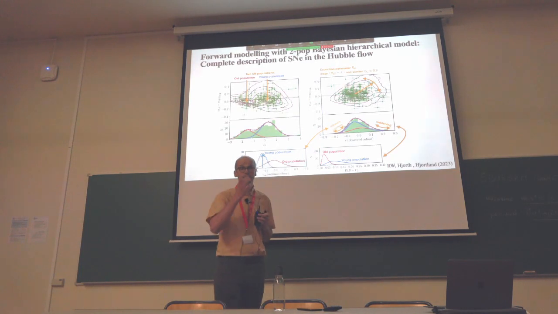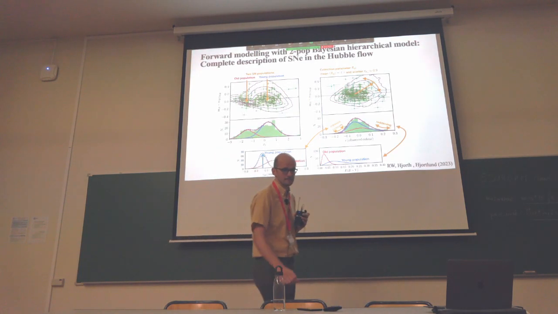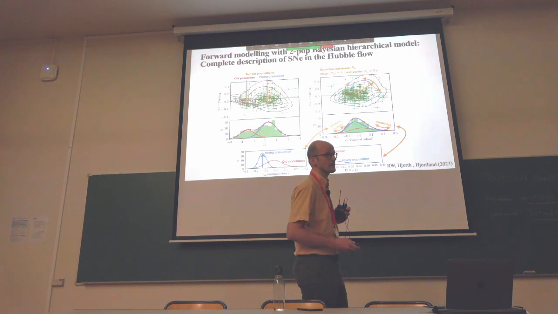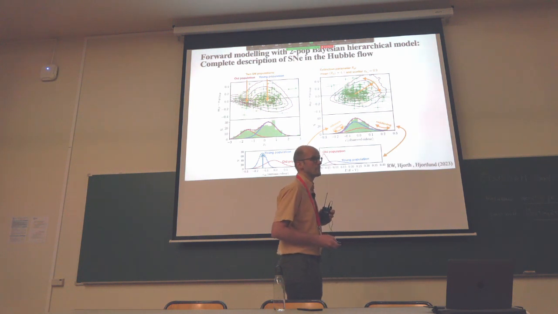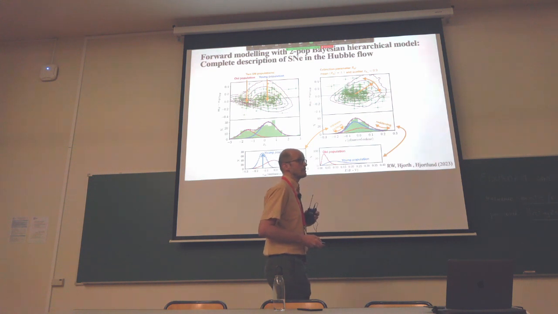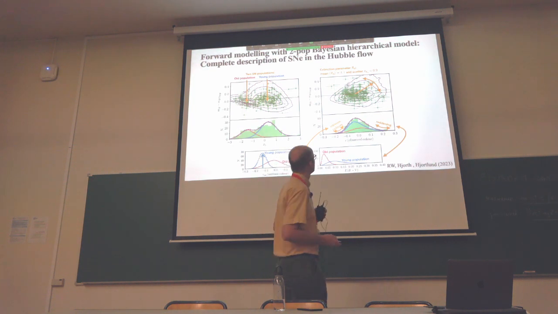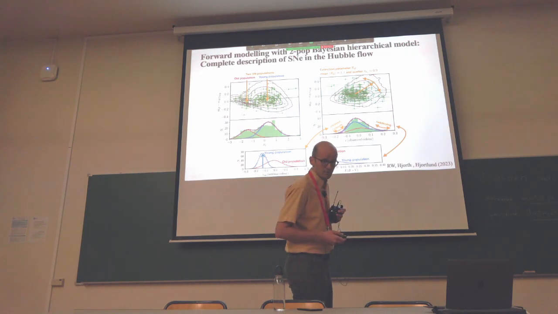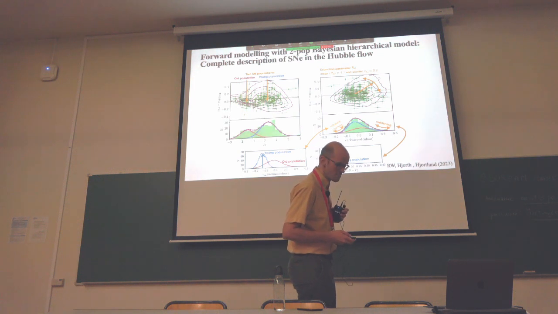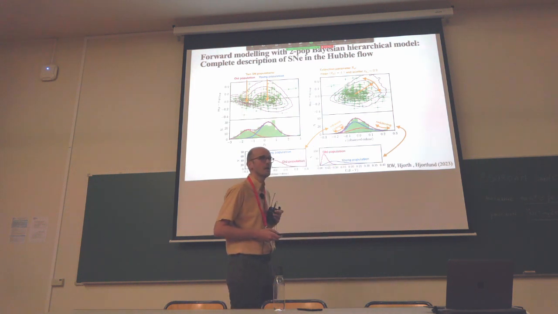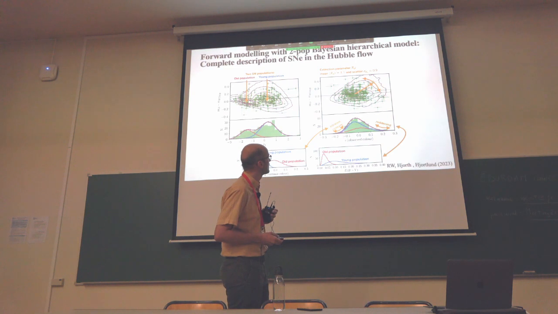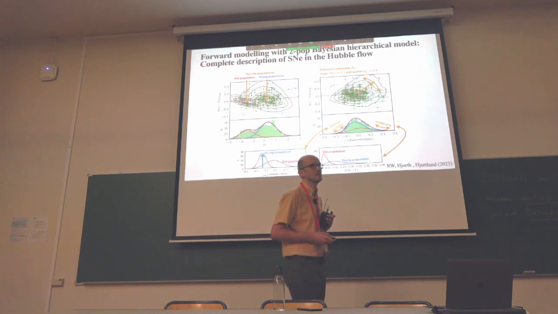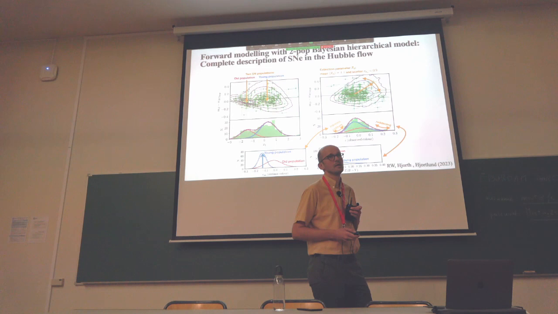I'm sorry, I still didn't understand. If there are two populations, why is one population on one rung and the other on the other rung? You mean supernova populations? Yes. You're saying one supernova population is what we have on rung two, and the other supernova population is what we have on rung three. And I'm just asking how that can be.